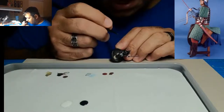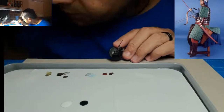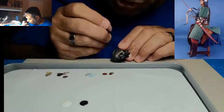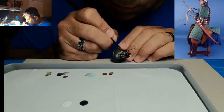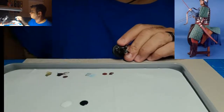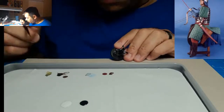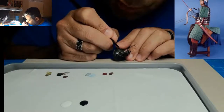One thing I was bad about was thinning paints before. I've been talking about the early 90s. So I'm going to go online and see what I can make. And I found out that people are using this stuff called Jesus juice, and it has all these different ingredients in it. Distilled water and a little bit of Windex and some flow stuff, and the Vallejo airbrush thinner. Not huge, it's mostly distilled water.